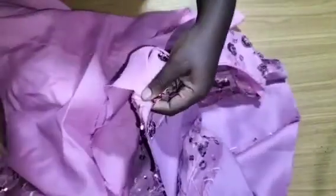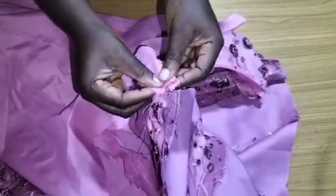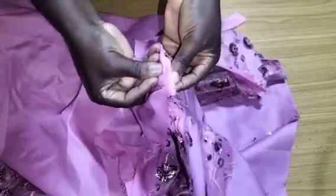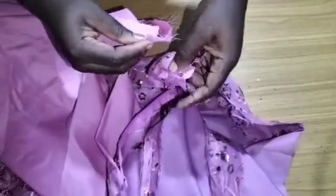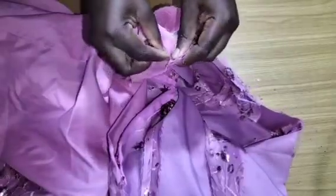Okay, so you have to do that right side to right side on the zipper area. Secure with your pin. You bring in this, secure with your pin. This is just to hold it down, so we'll be able to sew the down part.